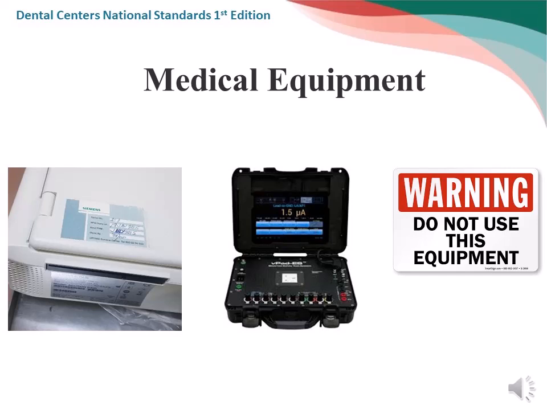You need to make sure you're doing PPM and including the data, because it's being used directly on patients. So you need to have electrical analysis of all machines to assure their safety. And the last one is, whenever you have a defective machine or equipment, you need to have a warning that says do not use this equipment, so the next staff does not mistakenly use it on another patient.